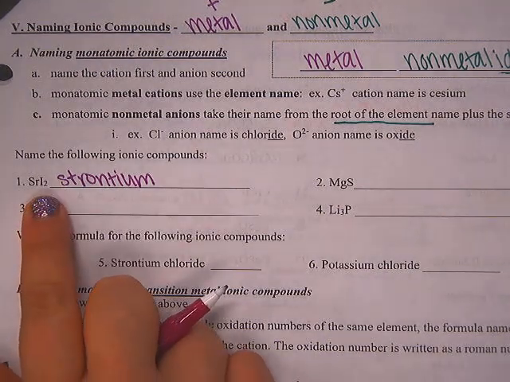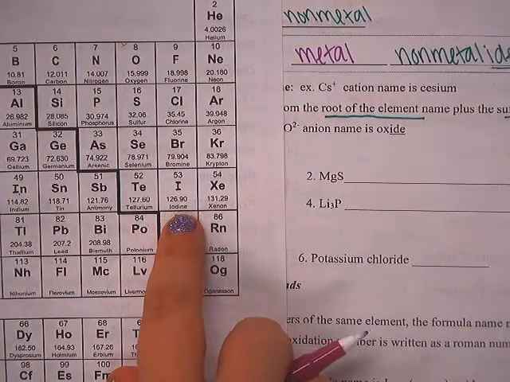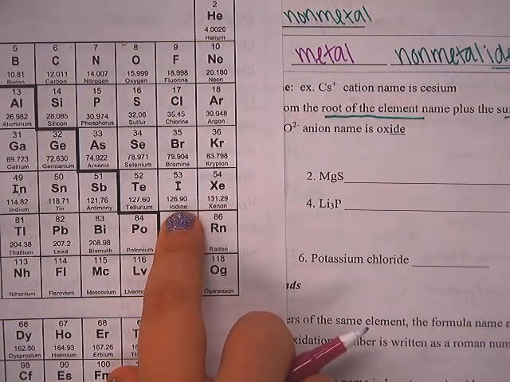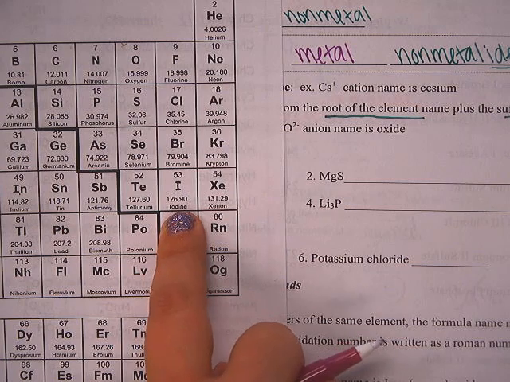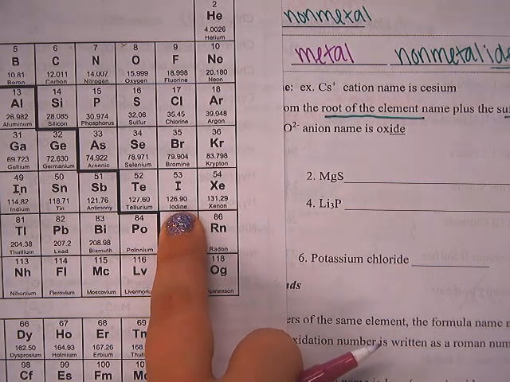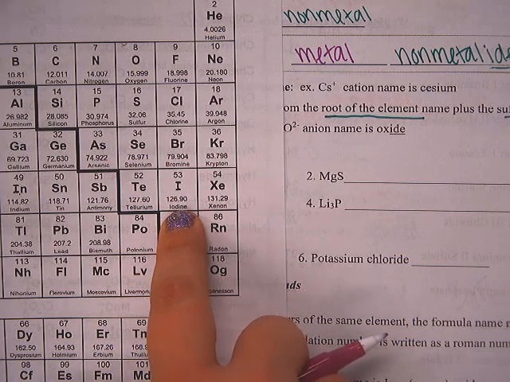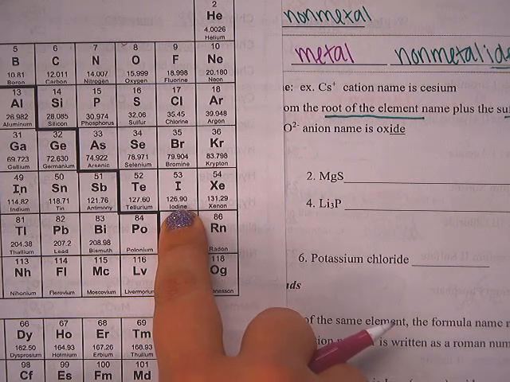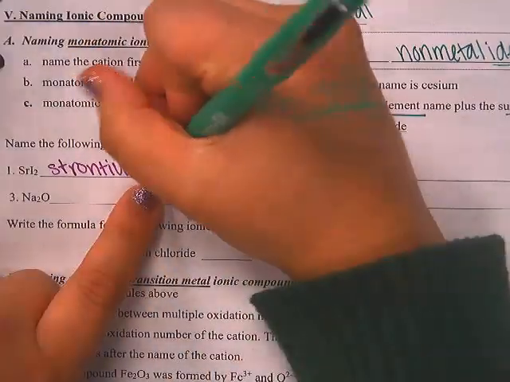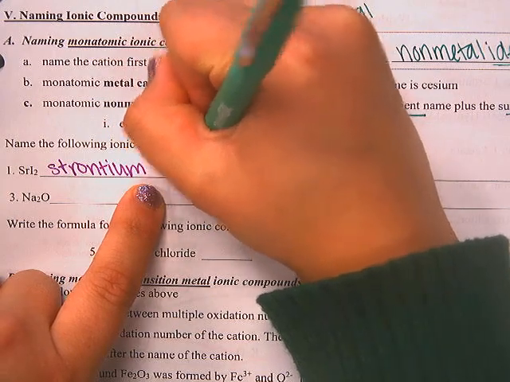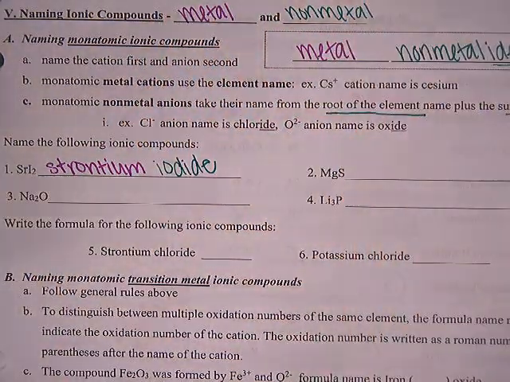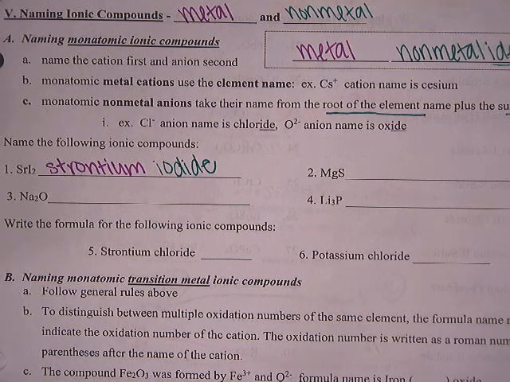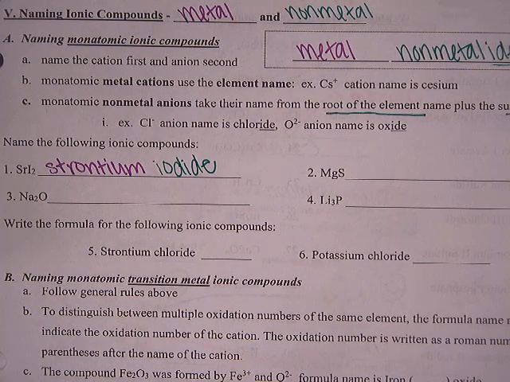And then it's bonded to I. So I'd look up I on my periodic table. What's that? Iodine is the name of the nonmetal by itself, but we're going to take just the root of that, iod-, and then we change the ending to -IDE. So instead of iodine, it becomes iodide. Make sense? So then my nonmetal part would be iodide. We can be a little bit flexible with this, but what I want to see is that you tried to take the root of the element. It might not be super clear every single time where you're cutting that off, but you should know that saying iodinide sounds really weird and clumpy.